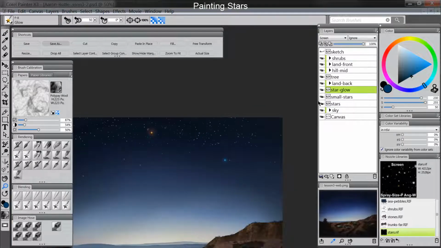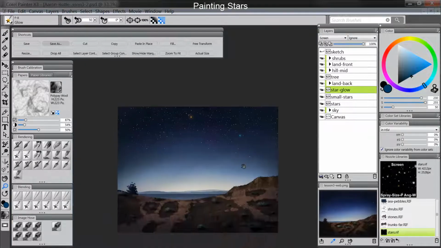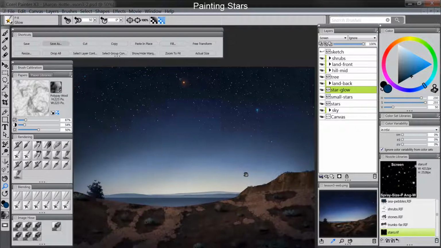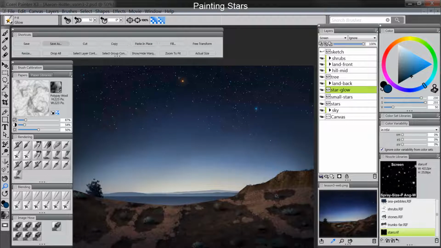We'll turn the small stars back on, and now you can see we have a really nice looking sky. Now you can leave it like this, or you can do the effect that I'm going to do and make it look like it's kind of in motion, because when you're doing these long exposure shots, the stars kind of move in the sky, and it makes a very interesting effect on your photograph. So I like to kind of simulate photographs in my paintings, and we're going to do that here.